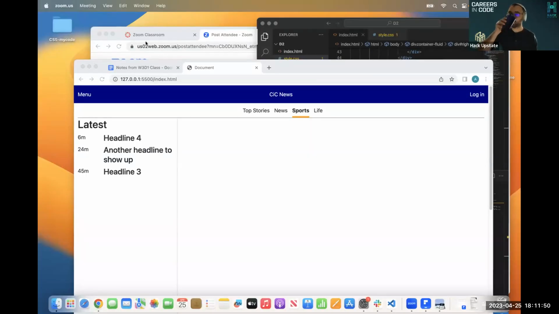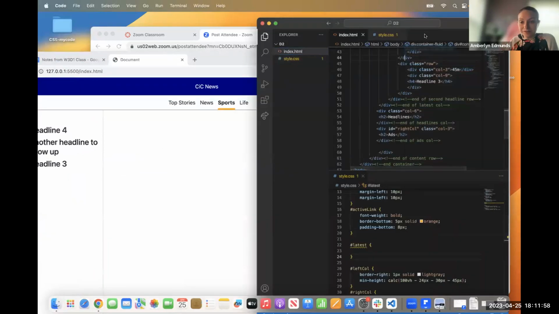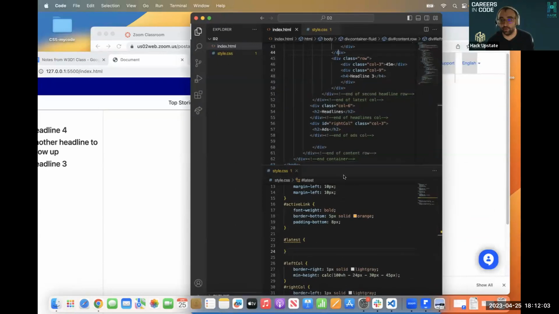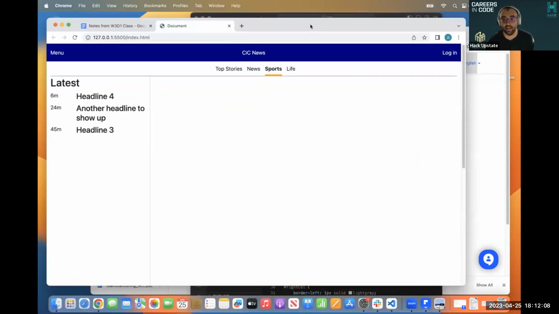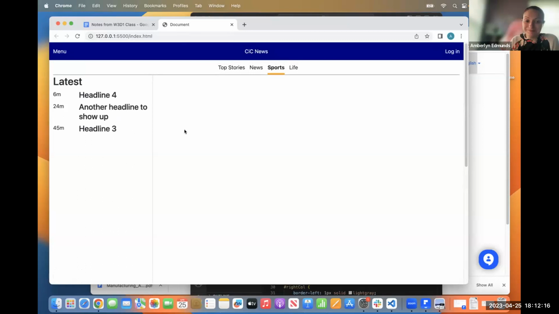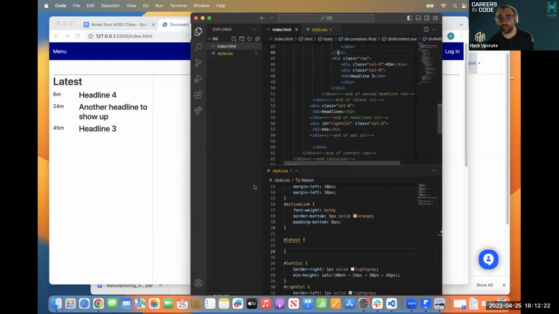Yep. Amberlyn, go ahead and share your screen. Let's take a look at your border. There's this, and here's my code. Okay, so the first thing that I notice in the browser is we've got our content looking right here. But if I scroll all the way down, look what I've got hanging out down here: my headlines and my ads. So that usually means we've got a premature div closing.